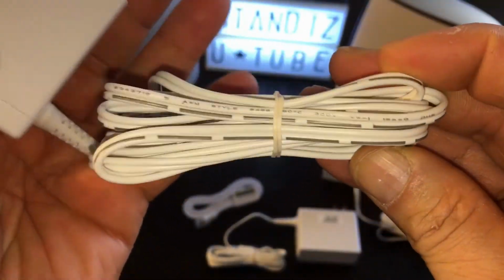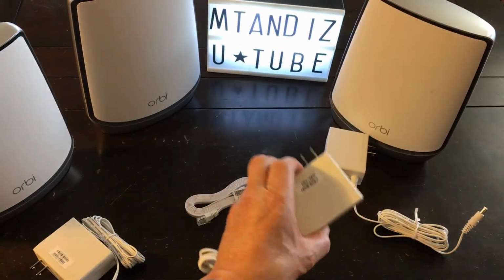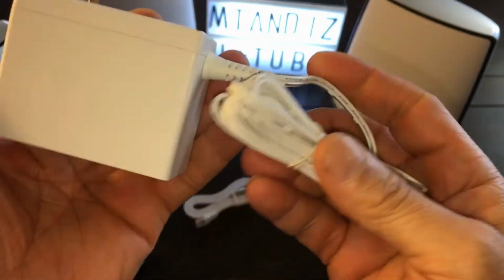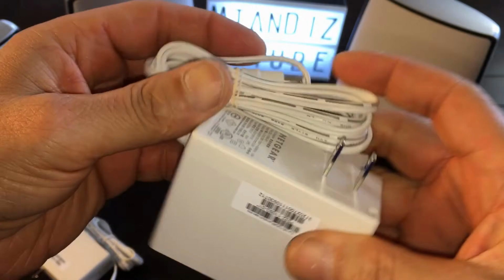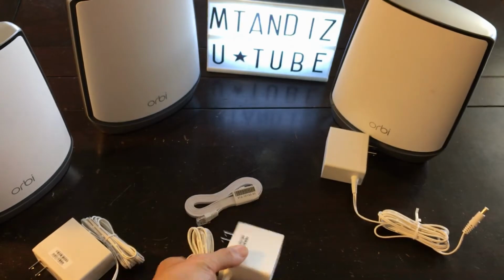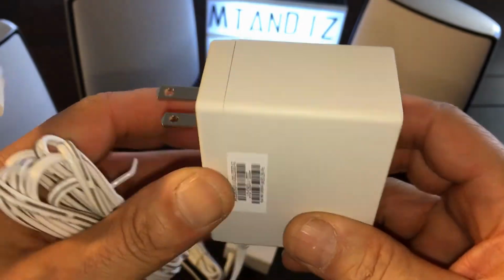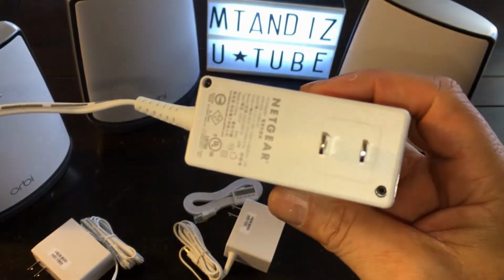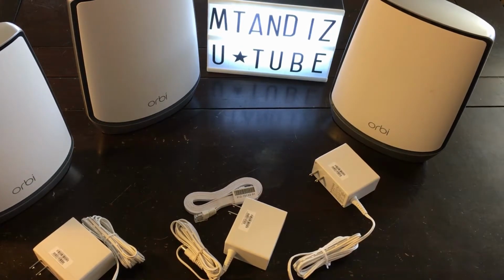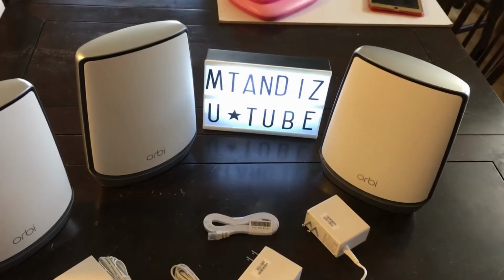What a great price. I don't mind paying $500 to $600 for this system. It works really well. I'm beyond satisfied with how well it works. My wife, who's not a techie person, also saw the difference in latency. I thought it was not a big deal, but wow, when we returned the other one, after a couple of days, we noticed it's a big difference from when we had it running. This works really, really well. It's just so expensive. $500, I think it's a fair price, but I guess the research and development, they've got to make their money.